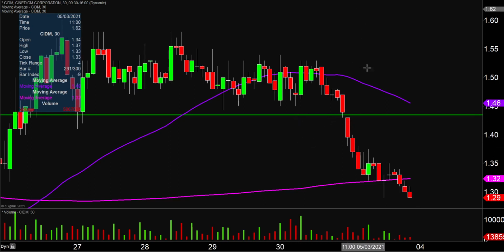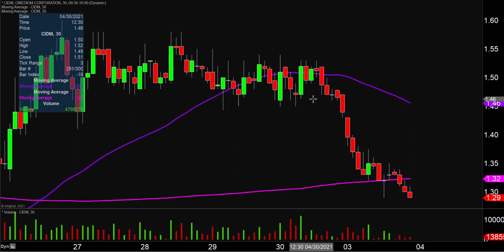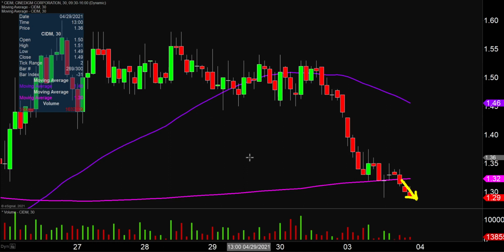So like I said, yeah, it was a bad day because it was red, but from a technical point of view, it was a really bad day because not only did it break through that level of support, but you can see here late day today, it actually broke below that pink line and is now beginning to separate to the downside. And that pink line represents the 200 period moving average. Even if you have a surface deep basic understanding of technical analysis, I'm sure you've heard of that 200 period moving average, and you know that when the price is above it, you want to see the price stay above it. And that's just, like I said, not what's going on right here.